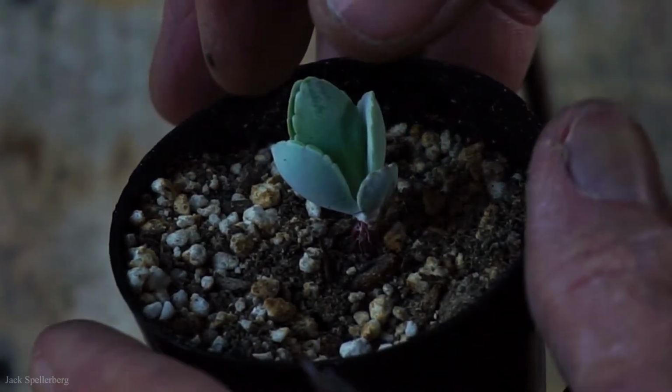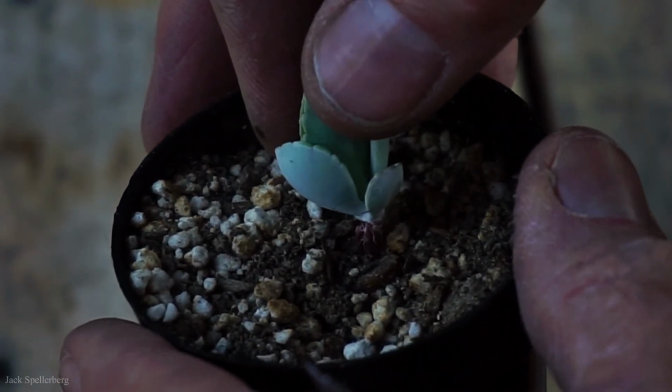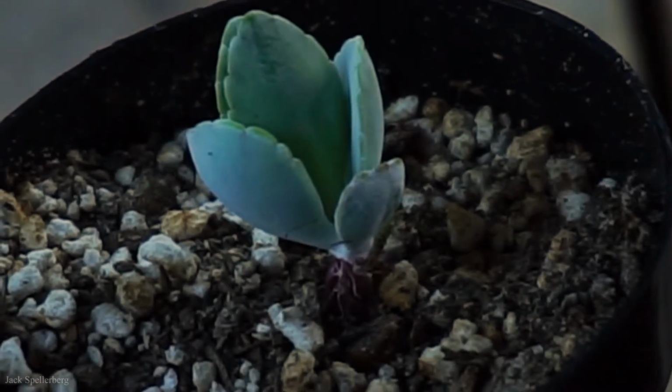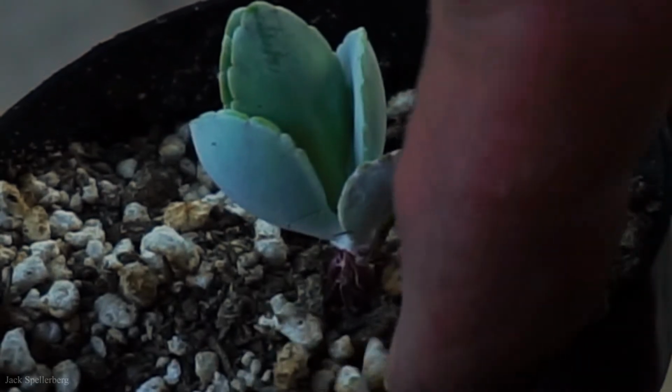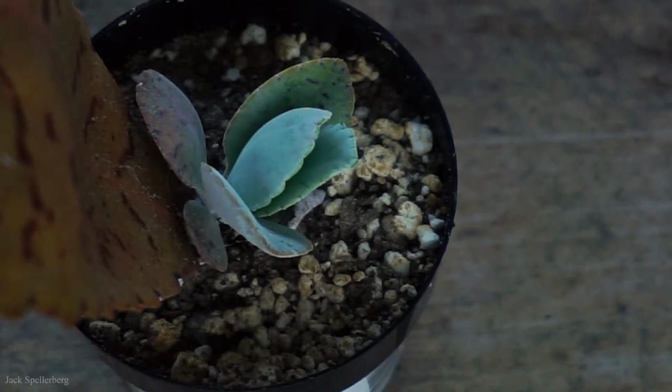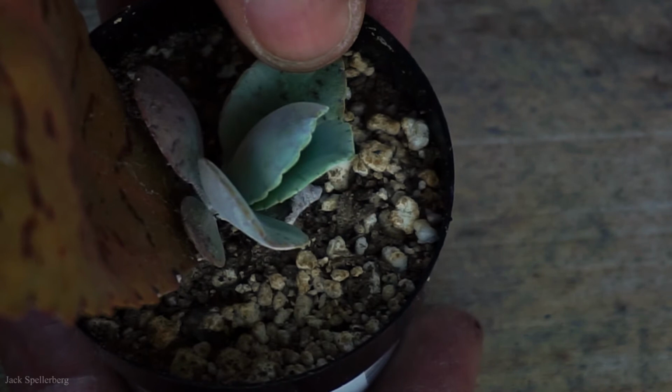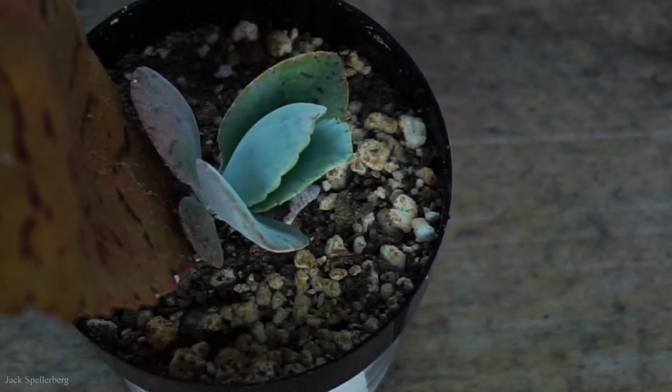And this one is for sure rooted. I can't pull on it too much because it'll come right out, but you can see towards the bottom that there's definitely roots there. So that's pretty exciting. So that's going to go inside. And then there's this little baby here. Let's make sure it's rooted, and we'll just gently pull on the leaves. That one's definitely rooted too.